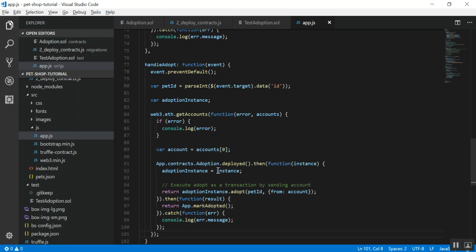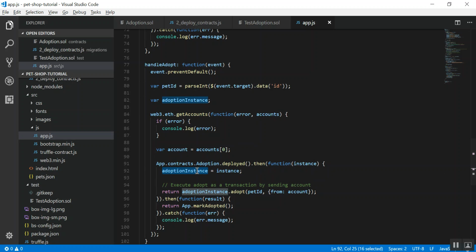So this is the handler which gets called whenever we click a button. Every button has an ID which gives us back the pet ID. And once we get the pet ID, we get all the accounts from web3.eth.getAccounts. Then we take the first account and we call the adoption smart contract that got deployed.